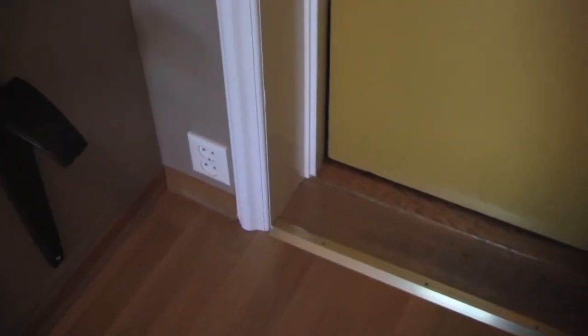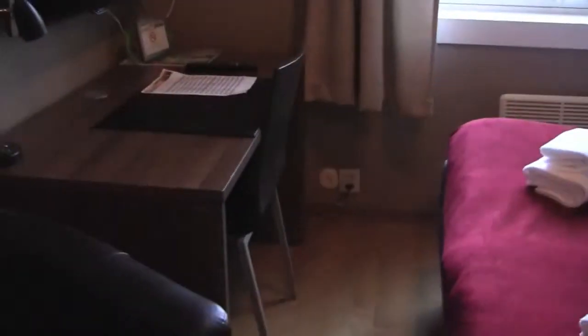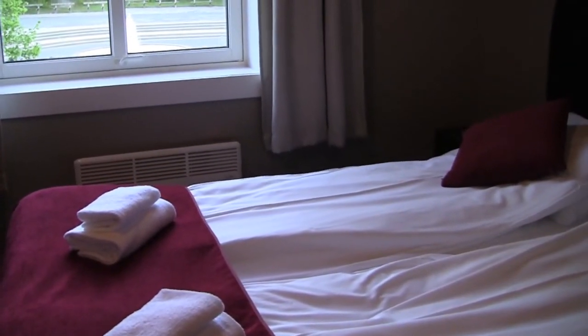And the big feature about this room is the bathroom, but before I get there, just to point out that we also get a long shoe horn here. So you put your foot down there, take your shoe horn out, and you horn your foot into your boot or shoe. Horny. A couple of plug sockets down there, and a couple down there, and take my word for it, there's two more on the right hand side of the heater down there, so plenty of opportunity for charging your things.